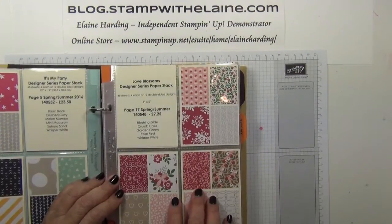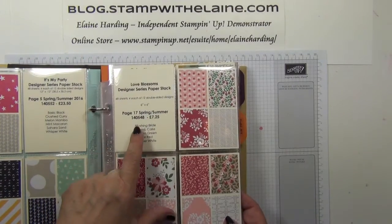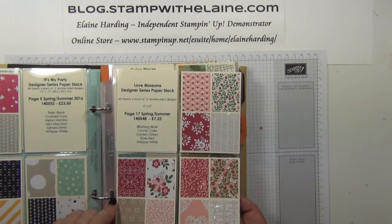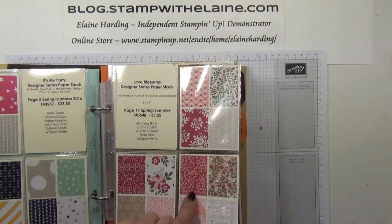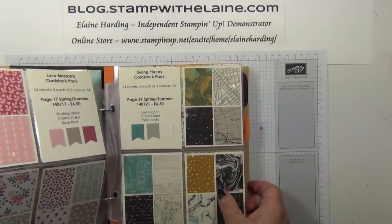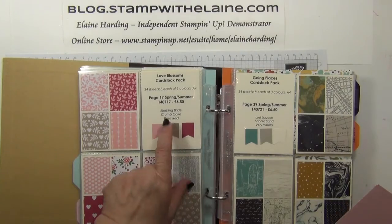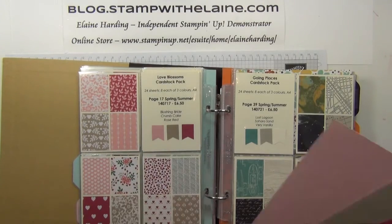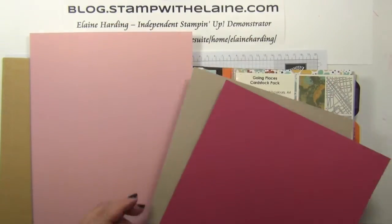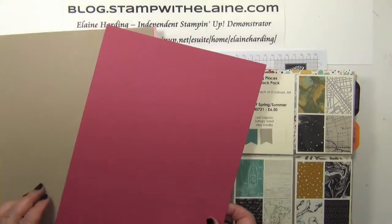It has the Love Blossoms Designer Series paper stack. These are 6 by 6 inches or 15.2 by 15.2 centimeters. There are 48 sheets in a pack for each of 12 double-sided designs. There's also the Love Blossoms cardstock pack. There are 24 sheets in this, and in each pack there are 8 sheets of 3 colors. So there's 8 of Blushing Bride, 8 Crumb Cake, and 8 Rose Red.